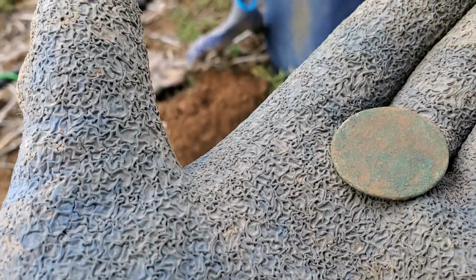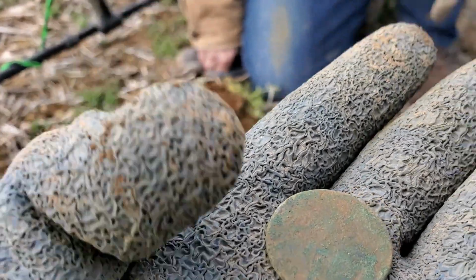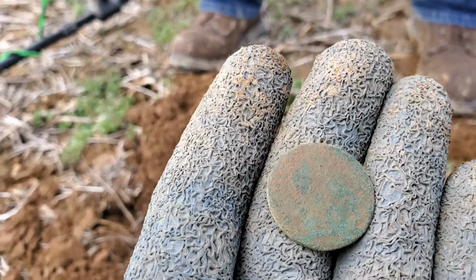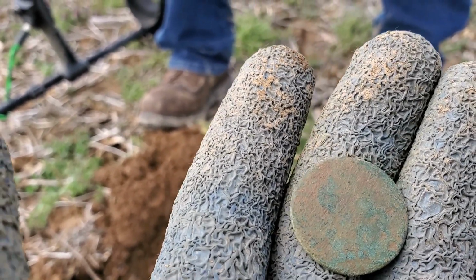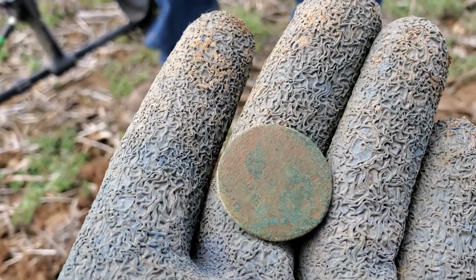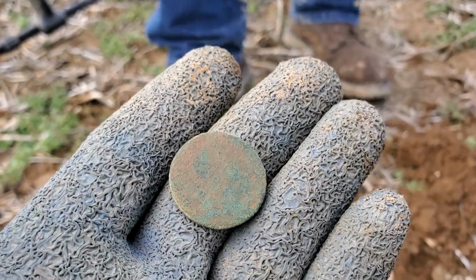I think I see. It might be a Connecticut. There's a little more writing on that one side. Facing right, looks like KG 1 or KG 3 or Connecticut. We're gonna have to try to get a better cleanup.